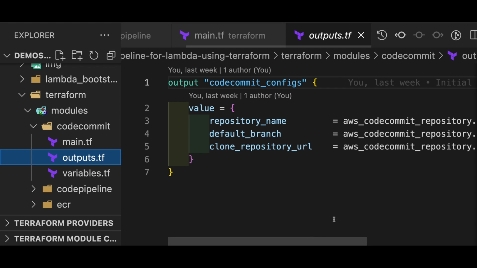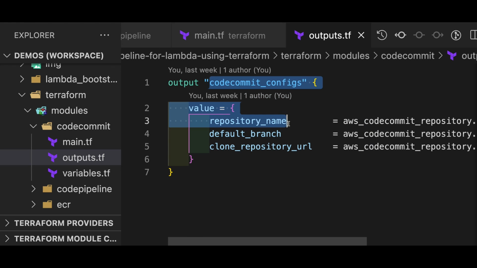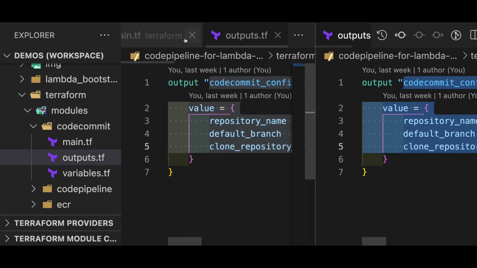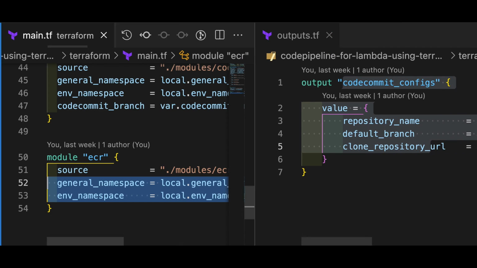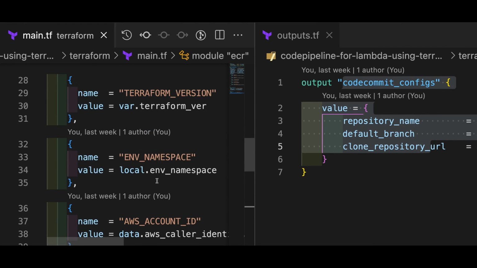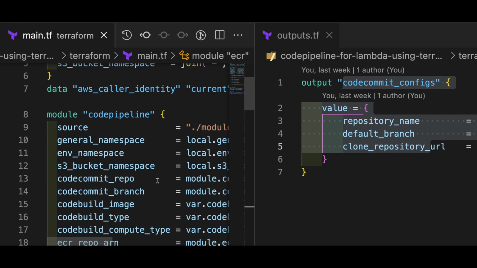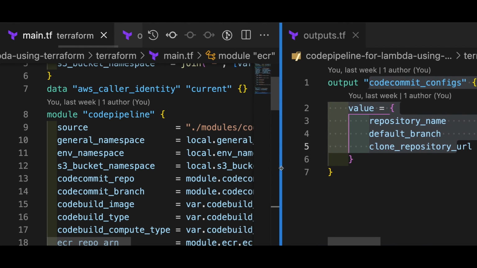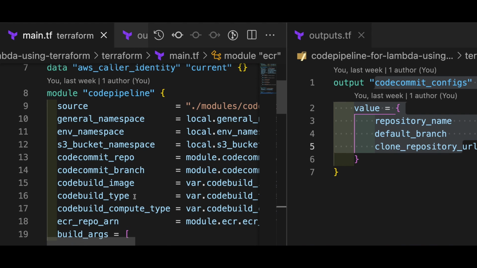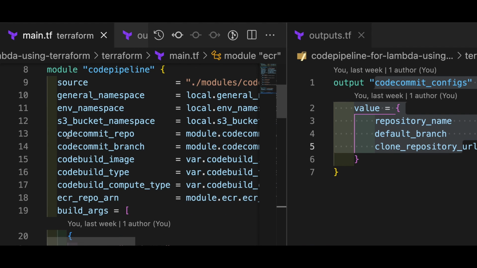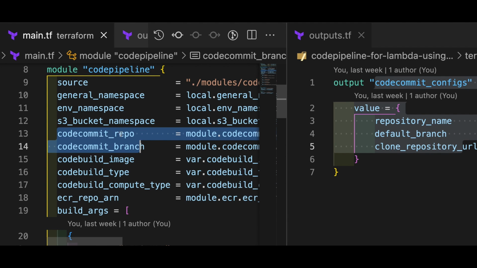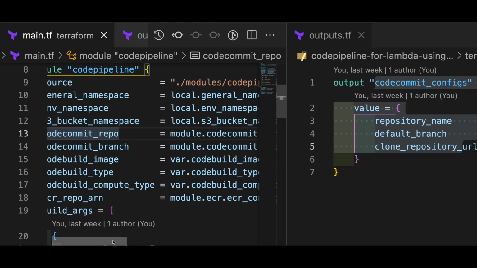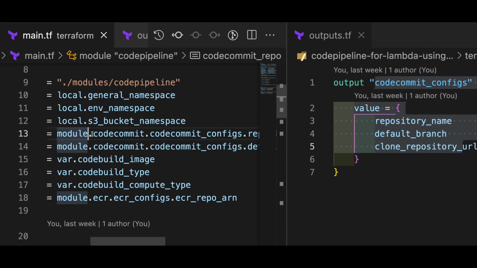Okay, I'm going to split the screen into two so that you understand the difference, why I'm putting this one and where it is being called in our main folder. All right, this is my terraform root main.tf file, under which, in the code pipeline section, for the code commit repo, for these two variables here, code commit repo and code commit branch, I'm using modules.codecommit.codecommit.